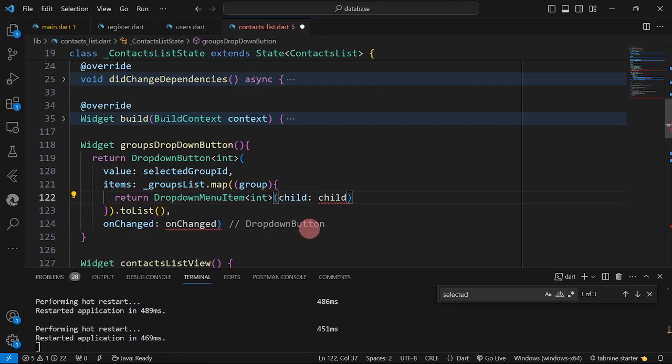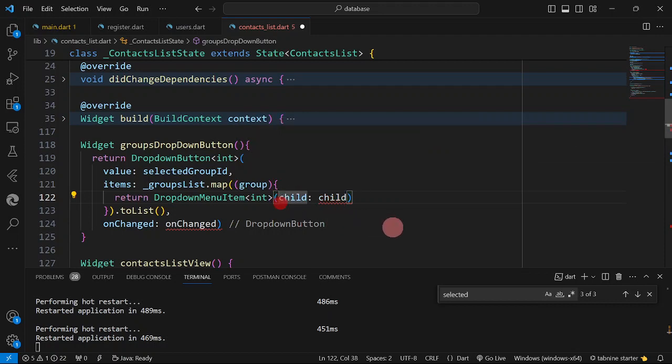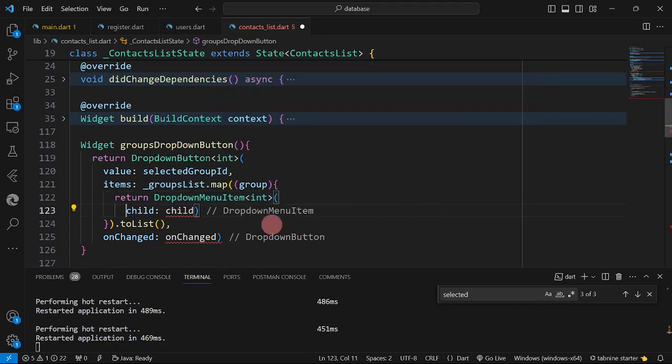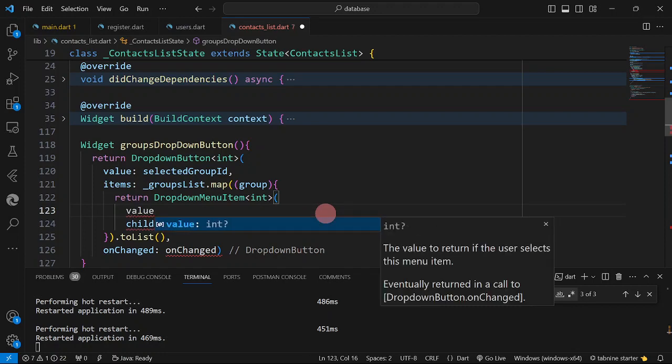Again of type int. And with the child, but before the child, since we are going to have two values here, we are going to return the value as the group ID and the display as the group name. So I'm going to have here a value.